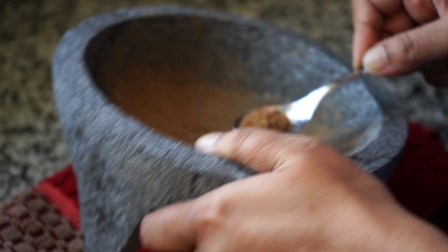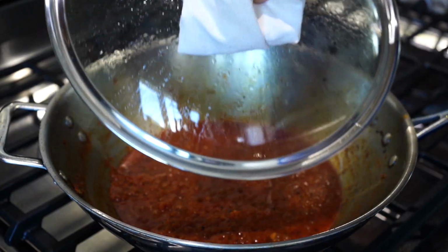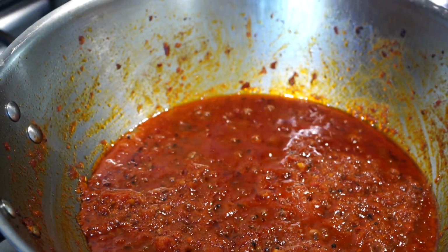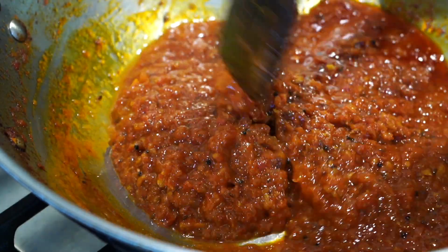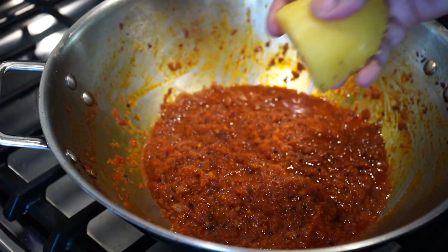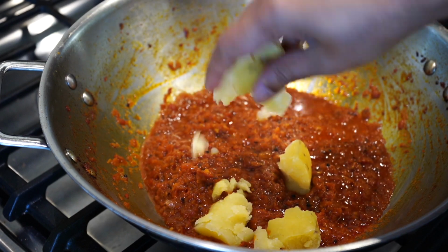Okay, all spices are ground to a fine powder. Back to the tomatoes. See how that oil has come to the surface? When you see that, you will know the tomatoes are well cooked and fried, and the flavor has intensified, and the next ingredients can now be added. Here I have boiled 2 potatoes, and I break them while adding. Do not mash them, but just break them roughly like this.